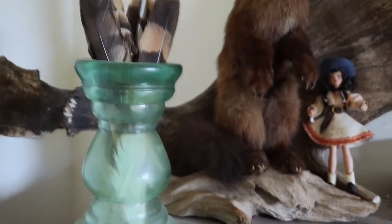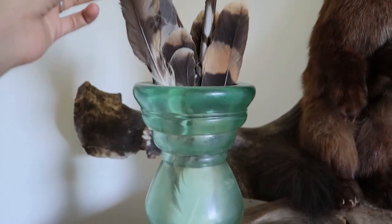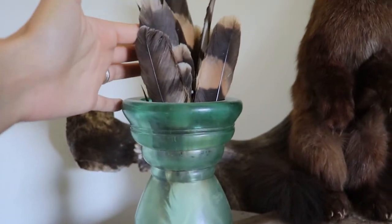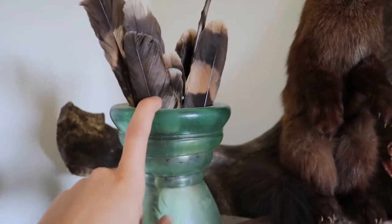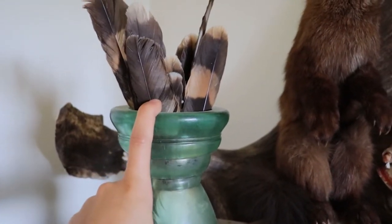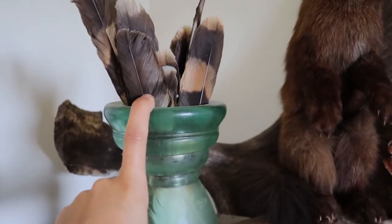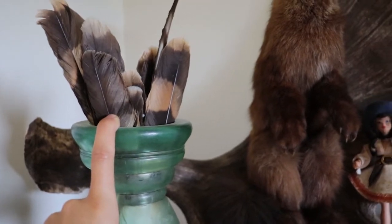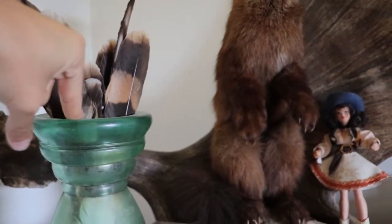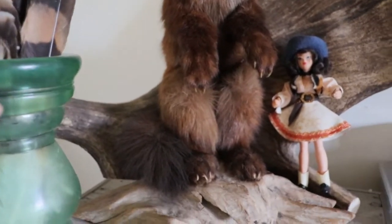And up here, last year I found a hawk carcass. All that was left on the property were the wing feathers, so I grabbed those and I've saved them. For those of you that don't know me, I'm kind of obsessed with bones and dead things. I like to honor them as another part of this life. I don't know what better way to describe that. Maybe one day I'll get into more depth about it, but you're gonna see a lot of weird stuff in my place that's dead or part of a dead animal.